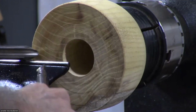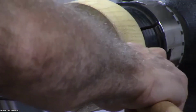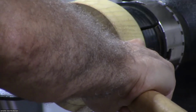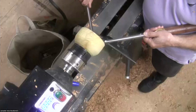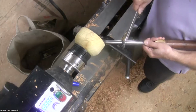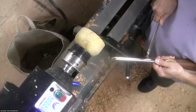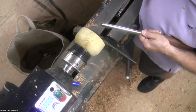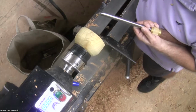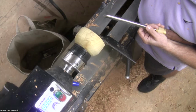So here's the orientation of the bowl gouge on the outside of a flat grain bowl. Here's the orientation of the ring tool, hook tool, or 90-degree gouge, however you want to name it. So the handle of the tool is 90 degrees from where you're used to. But the orientation of the face is still sort of 2 and 8.